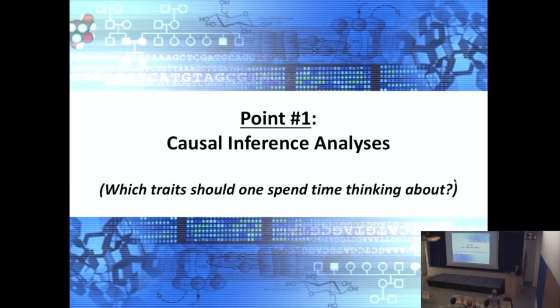Diabetes is an endpoint that we're clinically interested in, but there are definitely intermediate factors that cause increased risk of diabetes. Obesity is one of them. Different lipid concentrations are another one. The same thing with heart disease. Cholesterol is definitely a causal risk factor for heart disease. Elevated systolic and diastolic blood pressure are causal risk factors too. We know these are causal risk factors because we have great drugs that lower LDL cholesterol and lower heart disease risk, and great drugs that lower systolic blood pressure and lower heart disease risk. So what we should do is try to identify traits that really matter that are in this causal pathway.